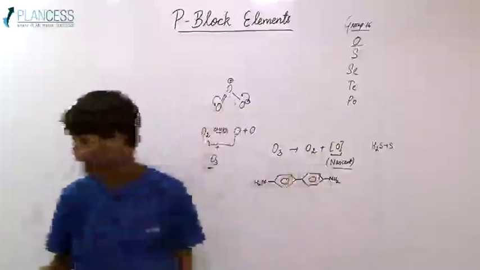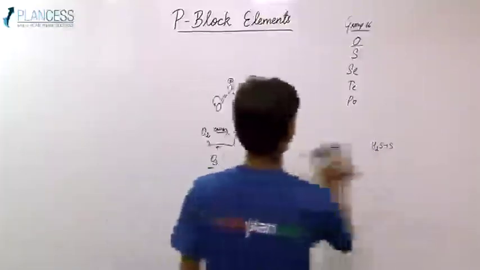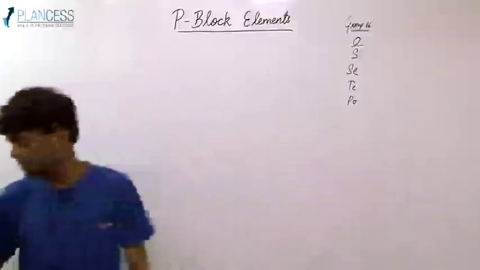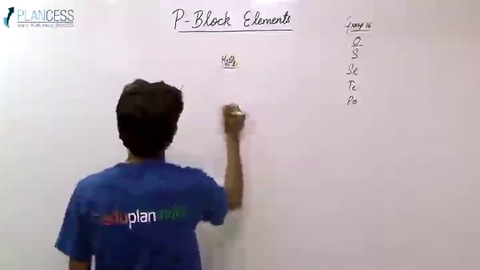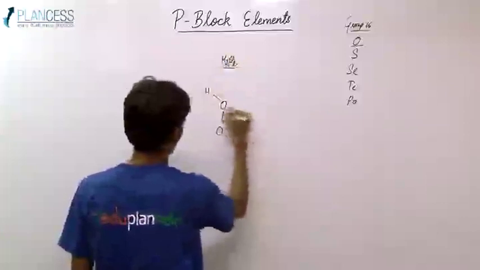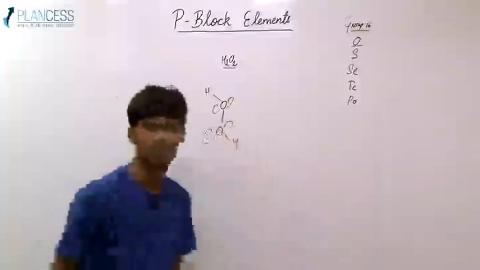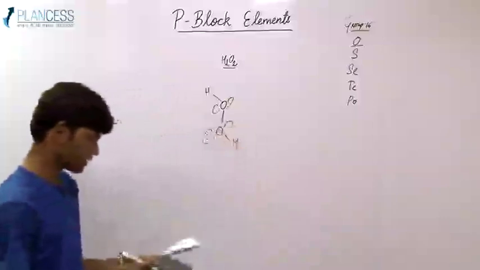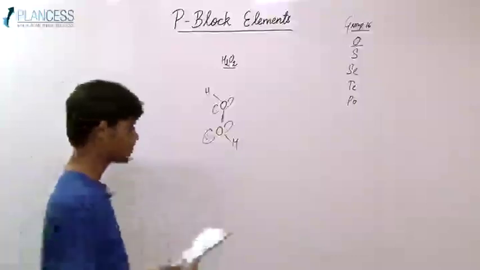So next important would be hydrogen peroxide. Hydrogen peroxide, that is H2O2, has a book-like structure and sp3 hybridization. The O-O bond length in H2O2 is greater than the O-O single bond length because of the repulsion here. It is something like this, H2O2, with 2 lone pairs on each oxygen and 2 bond pairs, sp3 hybridization. Talking about H2O2, it decomposes into water and O2 slightly on exposure to light.